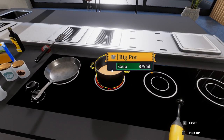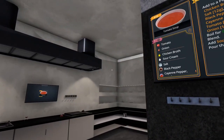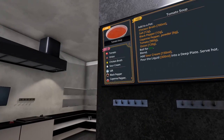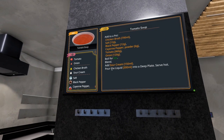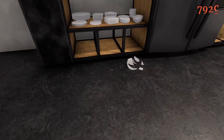Alright. Now it's just soup. One mixture. United. Sour cream. How much? What do they want? Am I just glopping it in there? Why does the sour cream sound like that, too? Pour the liquid into a deep plate. Deep plate. Oh, my God.